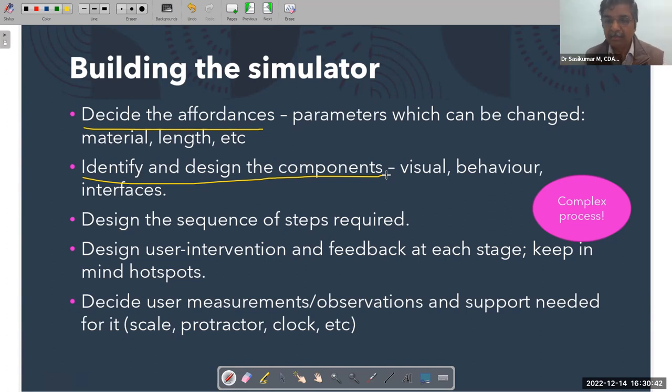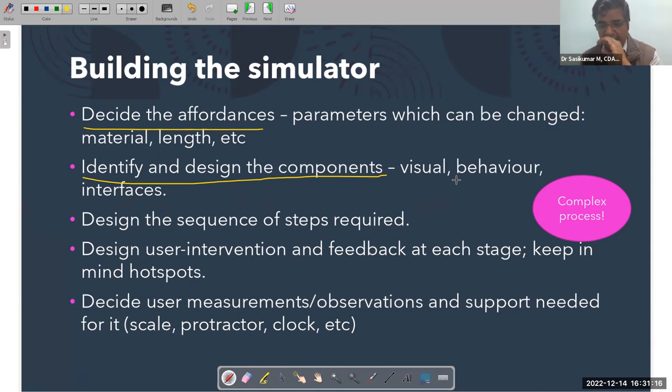So a Bunsen burner, for example, you can move the burner on the bench, you can click and make it on, you can click and make it off. So that is the behavior that you want to build on the burner. Okay. And so what are the interfaces that you want to build? So these activities have to be planned. So the components in your lab, how do they look? Okay, the different angles of views. And sometimes you need a 3D view. Sometimes it may be simply 2D views.